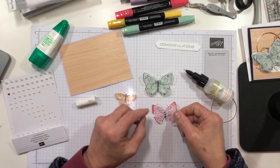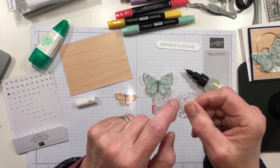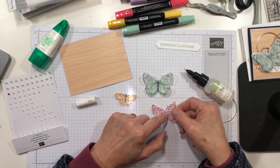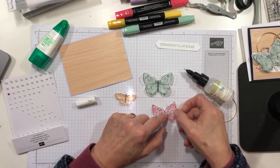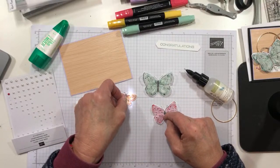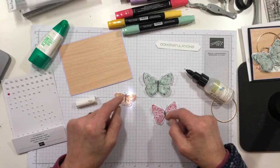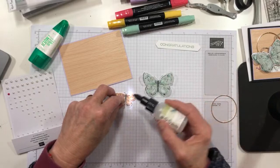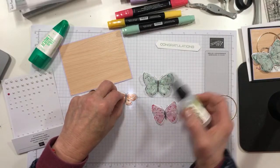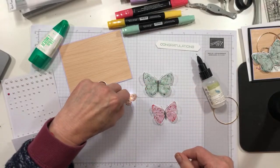All right, and then we're going to put this little guy on here like so. What I like is these little guys even have their antenna. So you get the full vellum effect, which is fun. All right. Put a little more glue on that one right there. He wants a little more glue right there. Okay, hold.